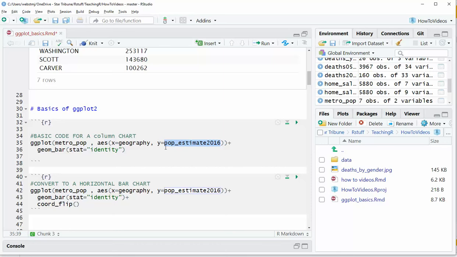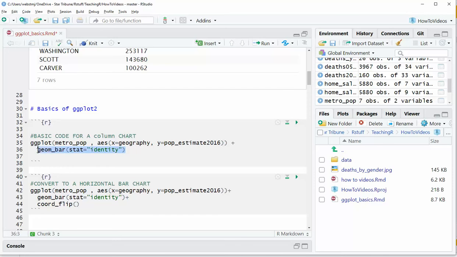Generally, y is going to be a value of some sort. X tends to be a year or a thing or a place or something like that. And then at the end of each line of code, you put a plus sign. This is kind of like the pipe in Tidyverse, but it operates kind of the same way, but it's a plus sign. So you just have to remember that.